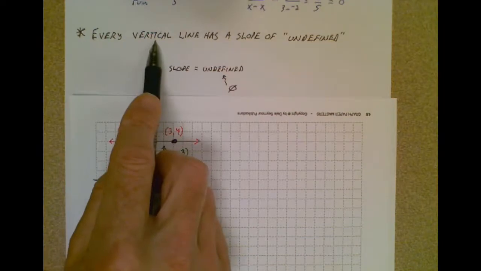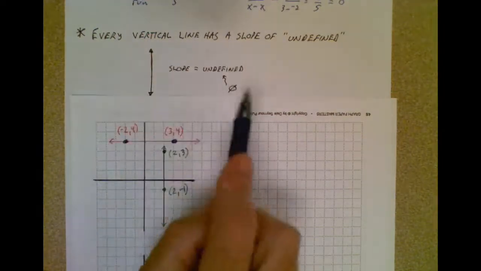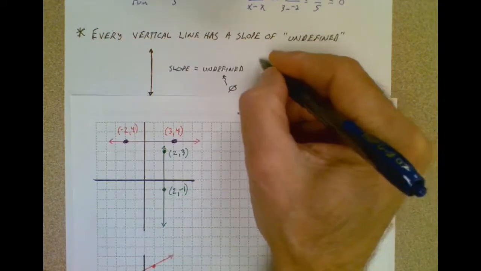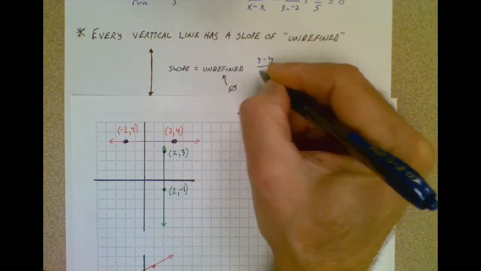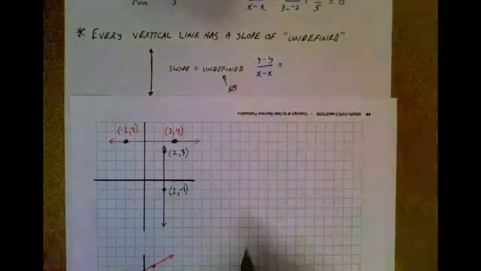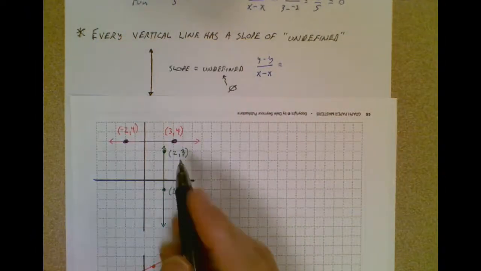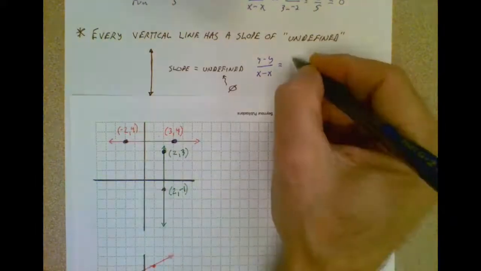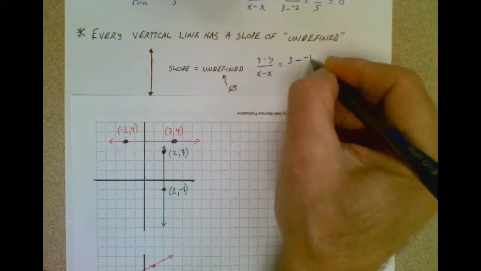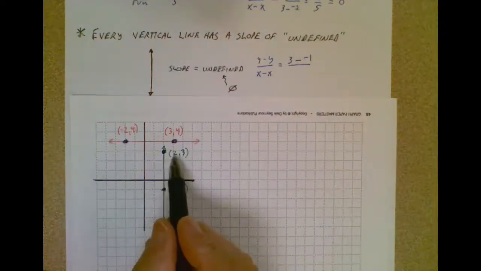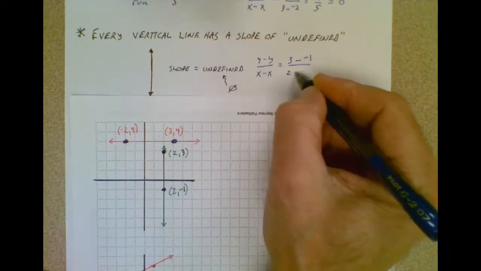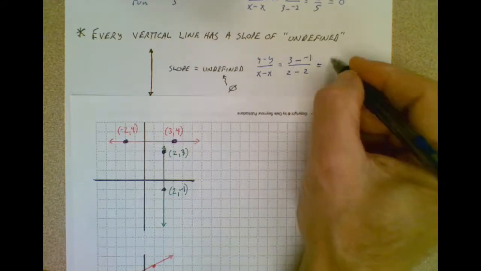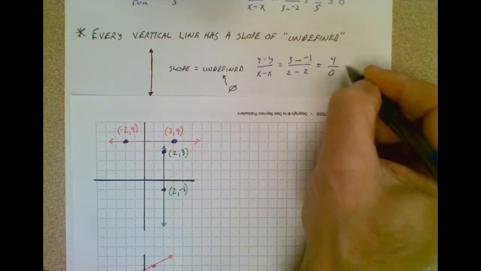Next, we'll look at a vertical line. You could memorize that a vertical line has an undefined slope, or you can go ahead and do the calculation. So I'm going to treat it with y minus y over x minus x, but you could do rise over run if you wanted. And for my y minus y, I'm going to travel from here to here. So I'm going from a 3 to a negative 1, 3 minus a negative 1. My x values go from 2 to 2, 2 minus 2. 3 minus a negative 1 is like 3 plus 1, so that's a 4 over 0.